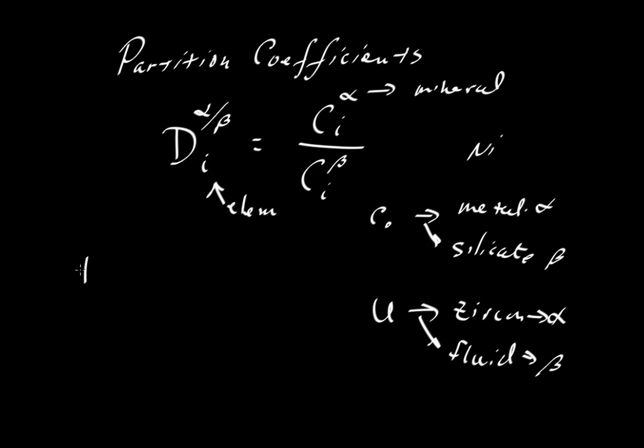We're going to take the case of olivine. And so we can look at olivine relative to a liquid. So that would be the concentration of some element i in olivine, divided by the concentration of that same element in some silicate liquid. And what we're going to show here are some precise values, but also to introduce some terminology. So let's say we have not just an element, but a compound. Usually we're talking about trace elements when we look at distribution or partition coefficients. But they don't have to be.